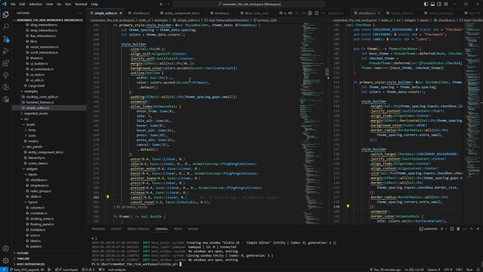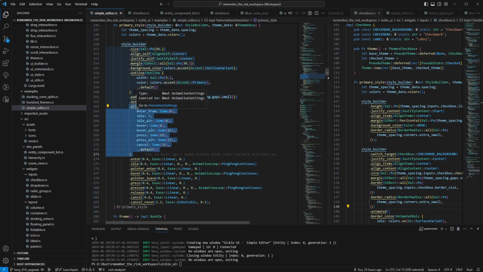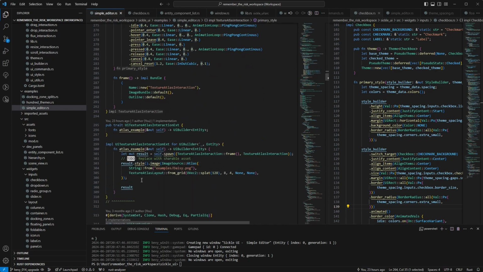And just to show you how the texture atlas is animated, as you can see here is the texture atlas, and it's actually the index of the atlas that's being animated. And you can see that it's a simple integer. So all of the frames are in the same picture. And we just, you know, go from one to the other in a linear manner. And I have also added the new image source, the atlas. So you can just define by the path and the layout and style it as an image, basically.